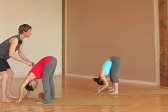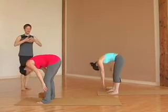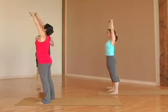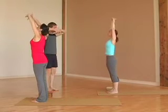Then with the next inhalation, roll all the way up to standing. And at the top of the pose, interlace the fingers, reach the palms towards the ceiling. Good. Keep reaching through the arms, but step the feet hip width apart again. Good. Another cycle of breath or so.